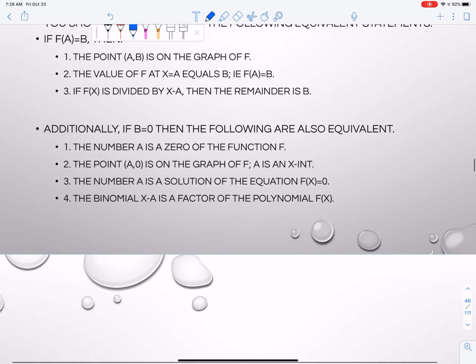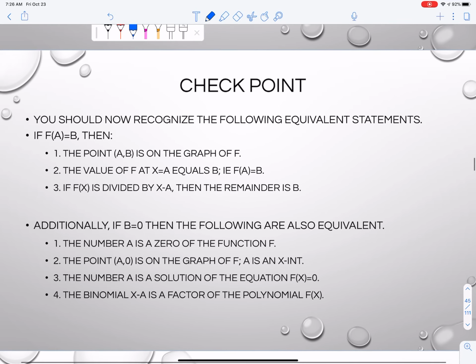The next thing that we're going to take a look at is zeros of polynomial functions, and then we're going to really start tying together a couple things we talked about the other day, all the division stuff, and we're going to start looking at how to factor and solve any polynomial of higher degree.